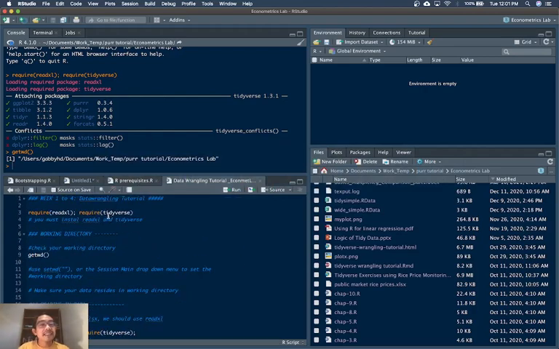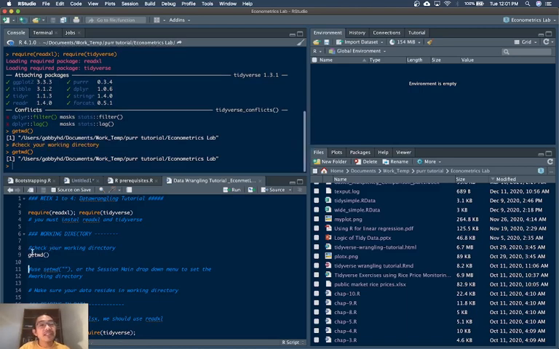For this class, this is the data wrangling tutorial, which is also in the Canvas website. Please download. I have loaded read Excel and tidyverse. You can just run this, then we can check your directory. So this is now my directory or working directory for the project of this class, Econometrics Lab.